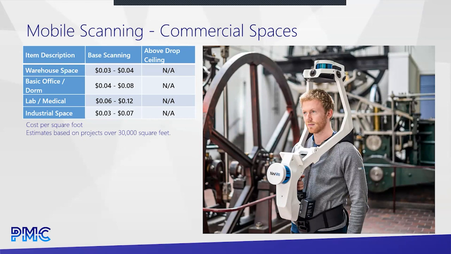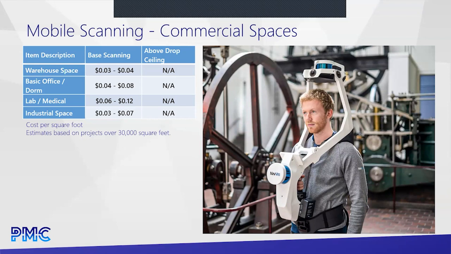Lab and medical equipment can actually still get up there and be expensive, really depending on what we're doing. And then industrial space can also be pretty affordable and much cheaper. And then right now, above drop ceiling is just not applicable to mobile. You can see the device over on the right there, right? We're not sticking that thing above a ceiling tile.